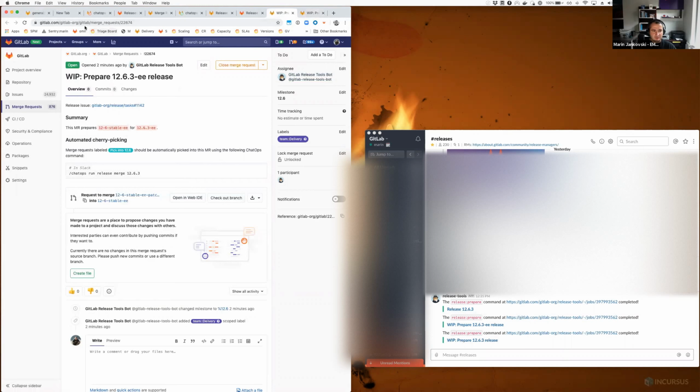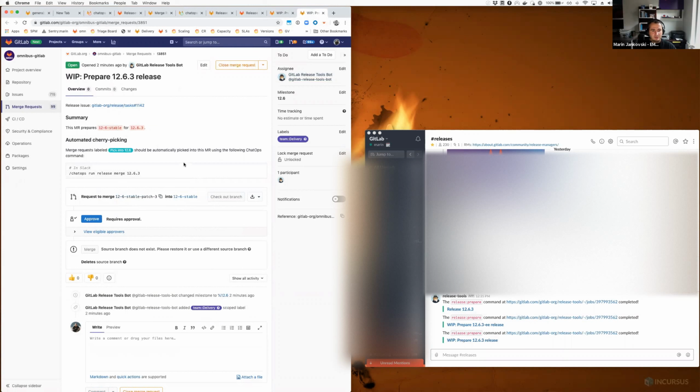One of them is created in our GitLab repository, where all the work related to the Rails repository is created. And the other one is in our packaging project, as well, a preparation merge request.